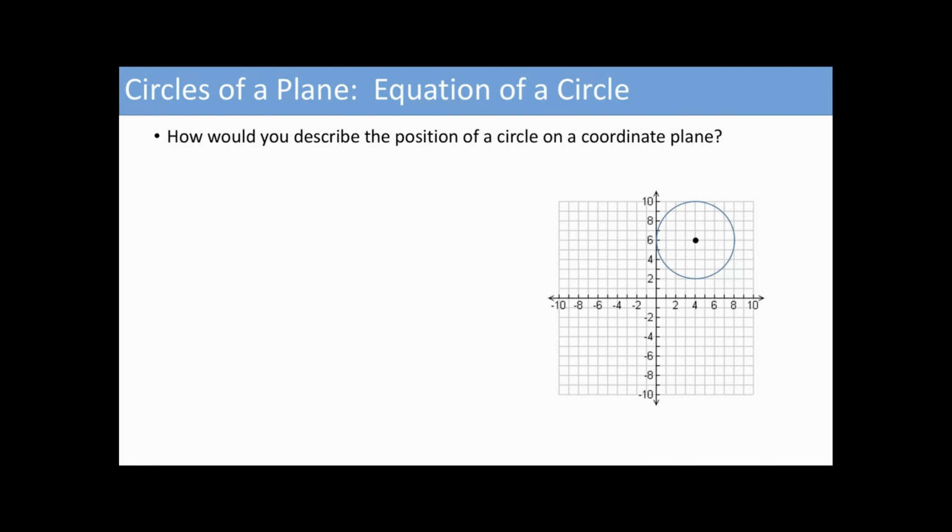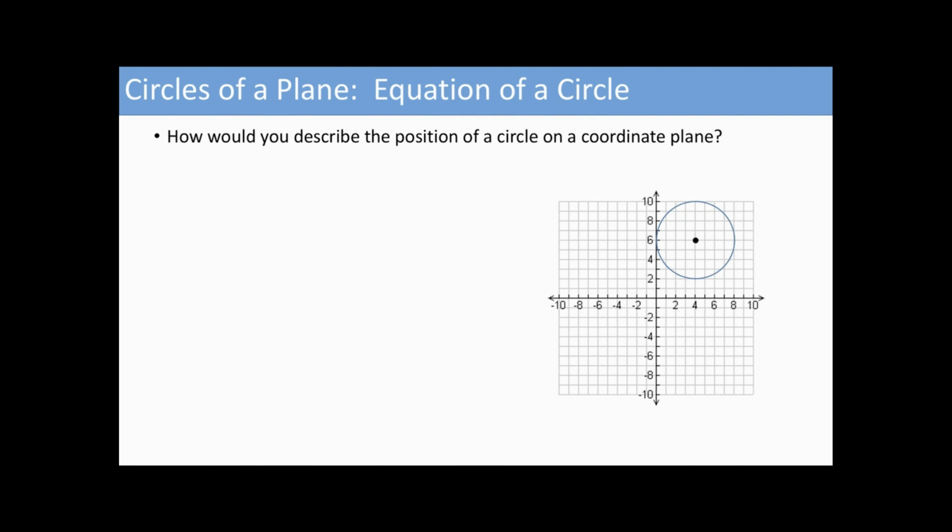All right. Circles in a plane. Equation of a circle. There's something called conic sections. In conic sections, if you take a cone and you take a plane and you slice it in different directions through that cone, your cross sections would be these different shapes. So the first conic section that students learn is parabolas, and that's in Algebra 1. The second one we learn is circles.